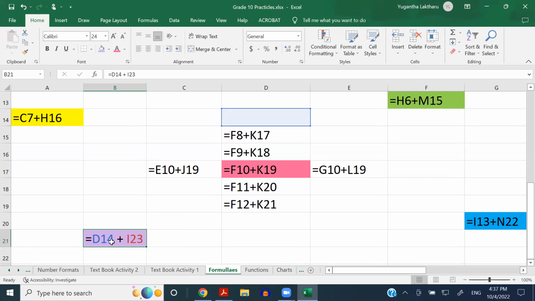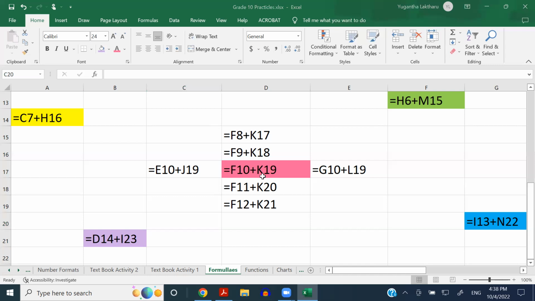So let me clear this and copy the pink cell and paste it over here. There you go. So it has become the answer you have given to me. Yes, so this is the way that Excel is copying relatively, right? So what do you mean by relatively? It changes its content, the formula, according to the place that it's going to copy down.